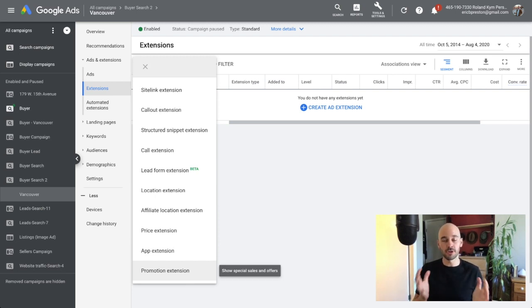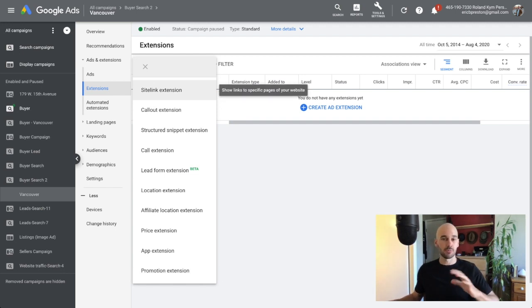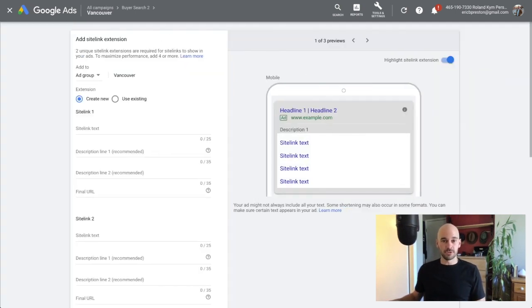The one you're going to want to do is site link extensions. The rest don't matter that much, to be completely frank with you. So we're going to focus on site link extensions. I'll talk a little bit about price extensions and call outs and stuff like that, but for the most part, you're not even going to need them. What you're going to want to do is optimize your site link extensions, and that's generally all you need to do. So basically what you're going to do here is you can add to ad group or campaign. It'll be default for ad group right here because that's where I actually selected the extensions.